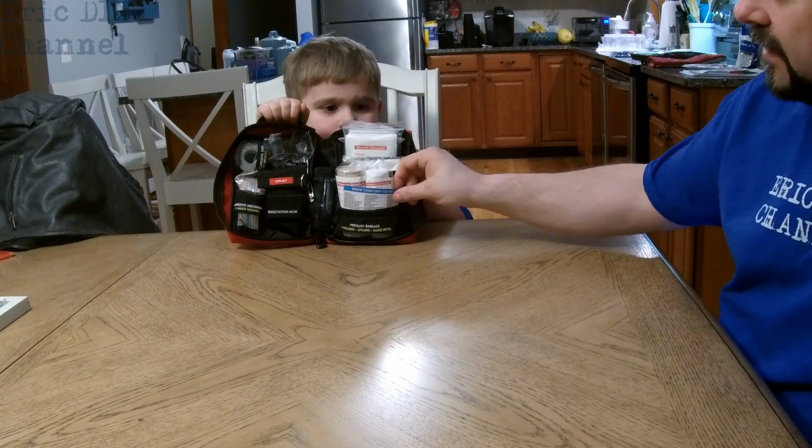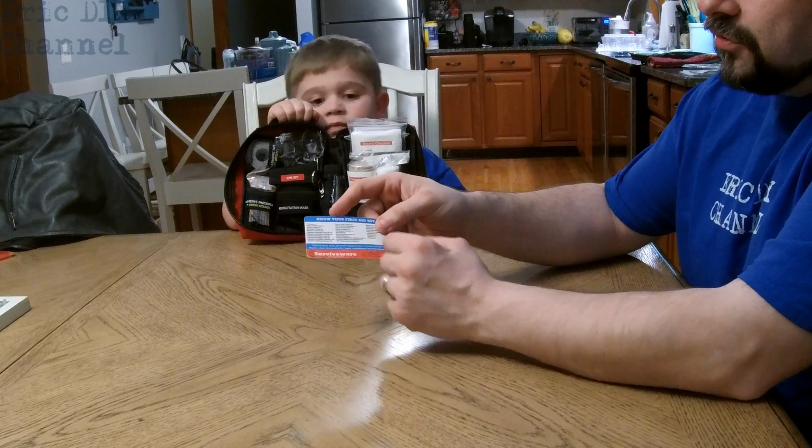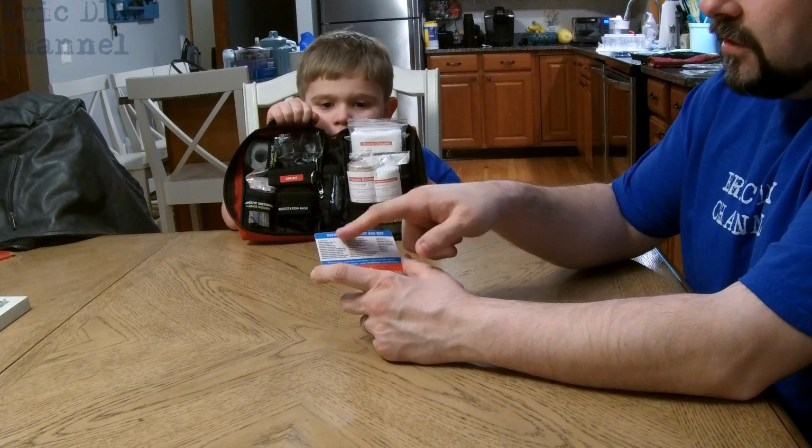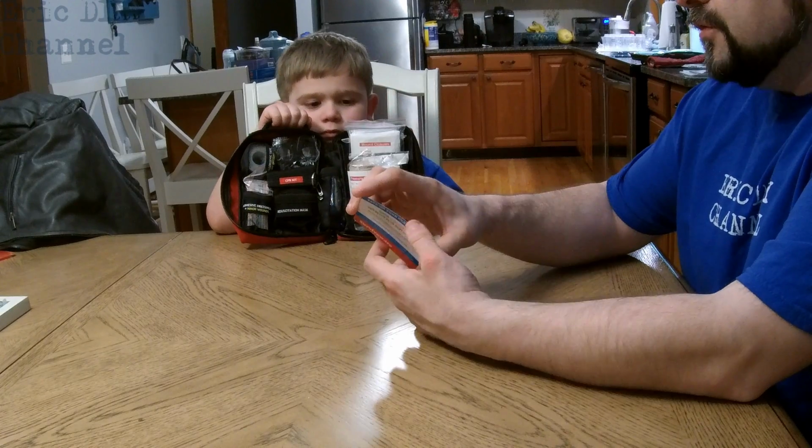So on the right side, they actually have a card that comes with this. And they have some very good videos online to show you all about your first aid kit, but they also tell you what's included in the whole kit. And on the back, they have a discount for your next purchase, so very good company to deal with.